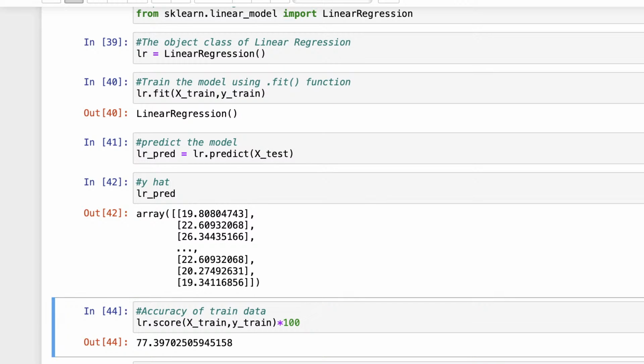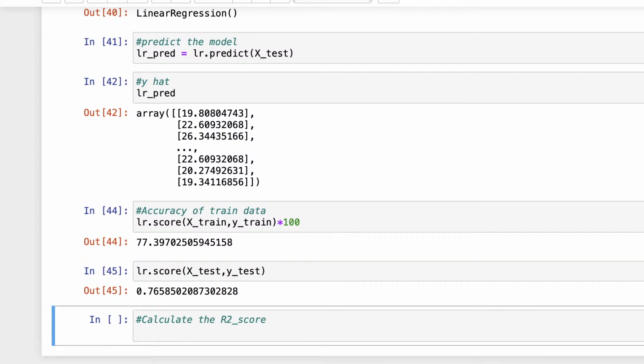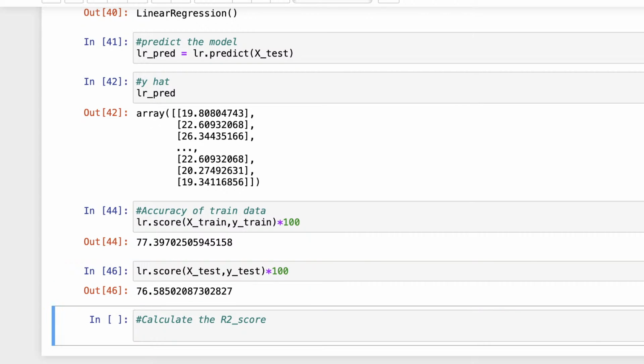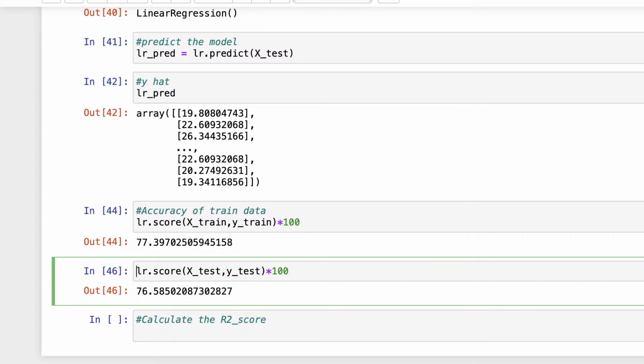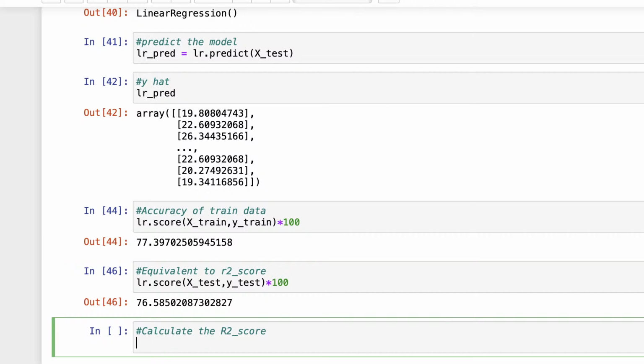Let us check the accuracy of test data: x underscore test, comma, y underscore test. It is giving an accuracy of 76%. Now this test accuracy is equivalent to your R2 score.